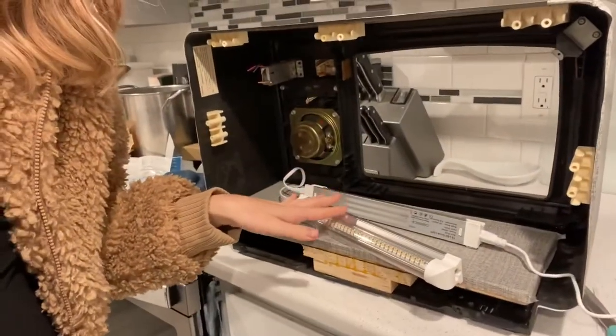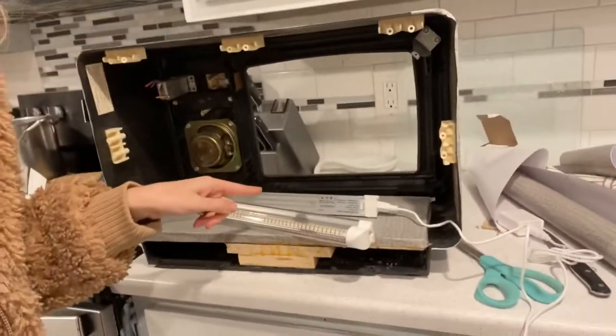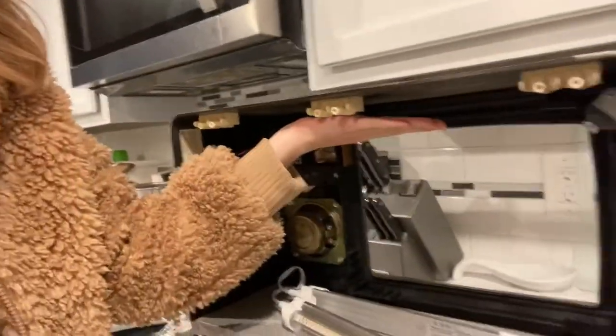The very last step before staging is to install these UV lights. Don't freak out — super easy. They come with three different ways to mount: stickers to stick on top, screwing it in, or zip ties. However you want to install it, just make sure whatever you're ordering comes with the method you need. I'm using the stickers — putting them on and sticking it to the top, securing it, and I'm done.